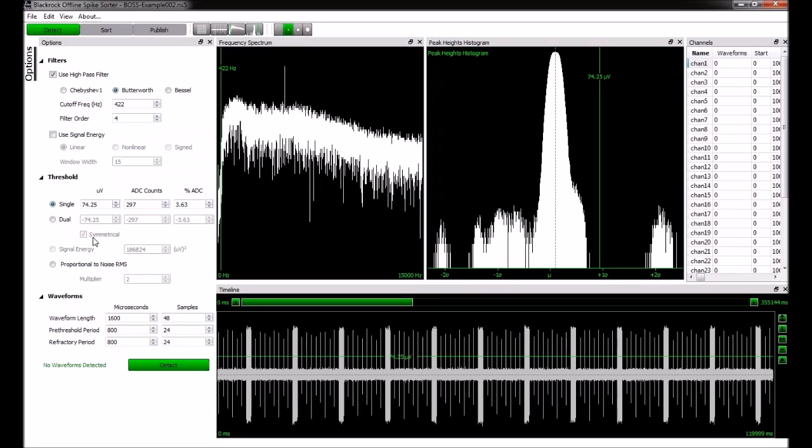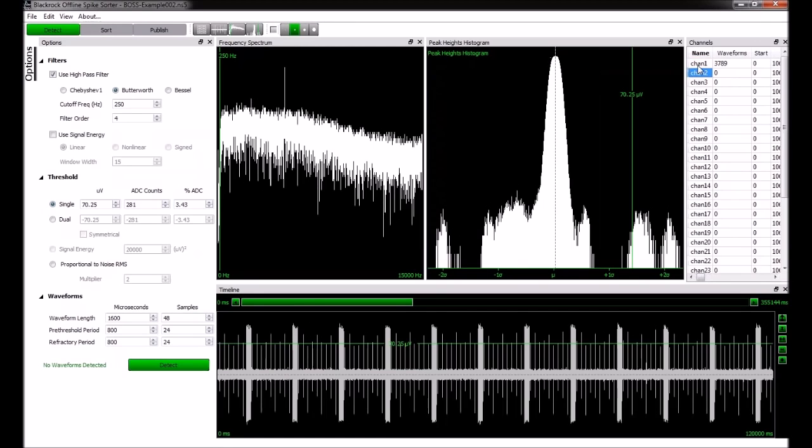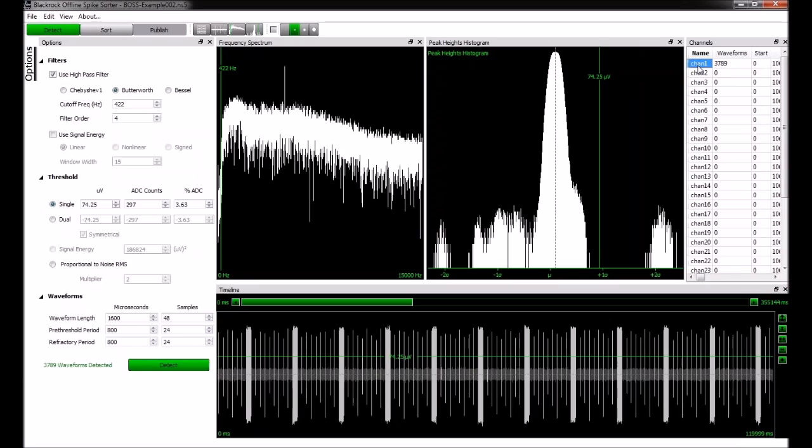So I'm going to try to give you a preview of that right now by clicking detect. We'll see that the highlighted channel in my channels panel will begin flashing to show us that we're processing. And I'll show you how we can move over to channel 2 while that's happening. So if I click detect, I didn't quite make it because it was a bit too fast. But if channel 1 did keep processing, we could begin work on channel 2 while channel 1 was processing.